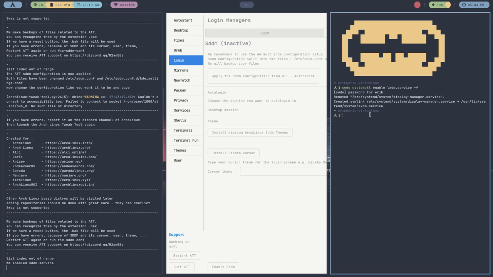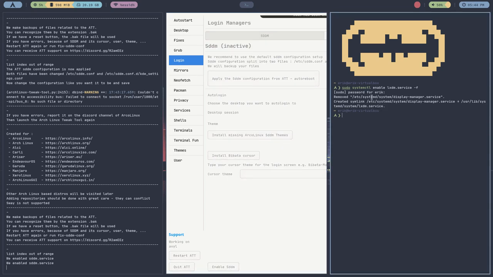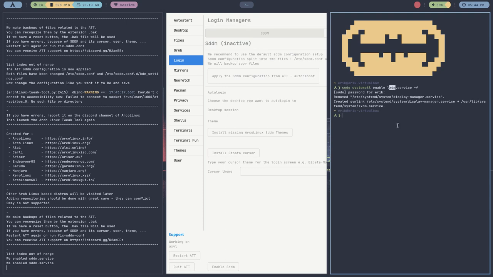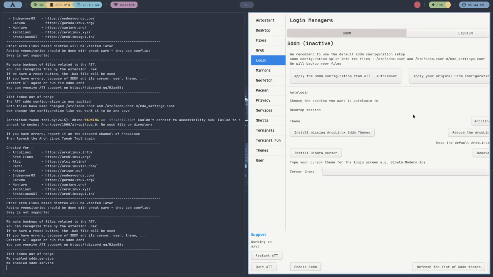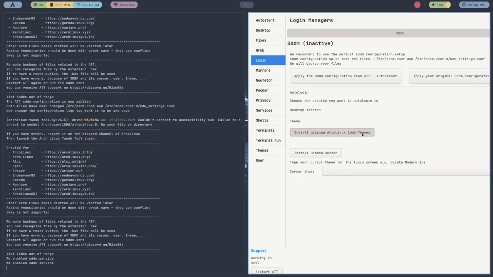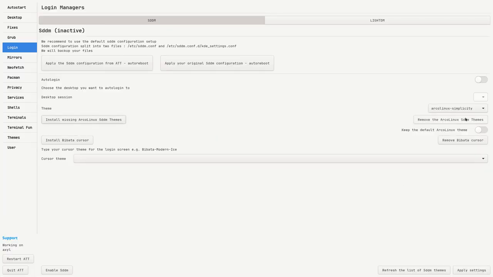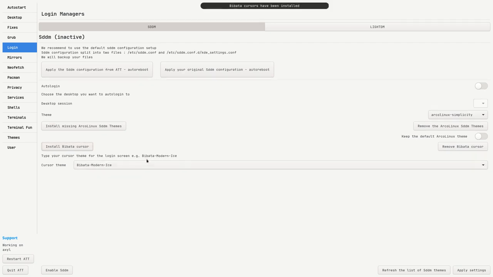You see, they created a symlink from the display manager to a server somewhere, LXDM service. So if I'm gonna do it again, it kicks this one out, and the exact same thing is created, but then with sdm.service. Okay, bye. There is a theme, I suppose, Super F. There is a theme, yep, ArcoLinux Simplicity, but there are so many more themes, so we could install more themes. Okay, installed. It all tells you to the left if you launch it like that in a terminal. Material dark, why not? And then you can install the cursor, remove the cursor. And what cursors do we have? Just at white. Okay. Install. Well, yeah, that's not true. It's not just at white.